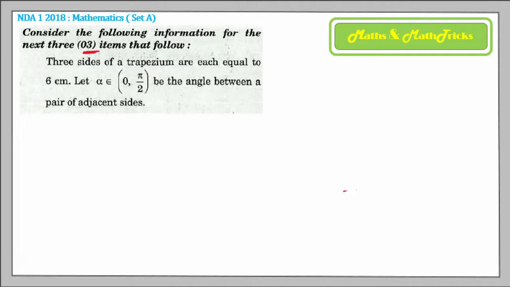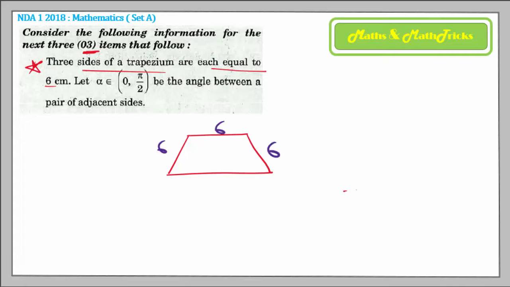items now we are supposed to answer based on the information provided: that there are 3 sides of a trapezium which are equal to 6 centimeters. So basically 3 sides are equal means how does the trapezium look? There will be one side which will be longer. So yes, then I would take this and this side to be 6 each. So the fourth side is unknown to me. And as these two sides are equal, I would say this is the trapezium which is called isosceles trapezium. It is not a normal one, isn't it?